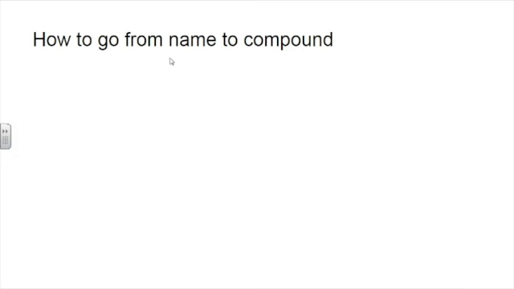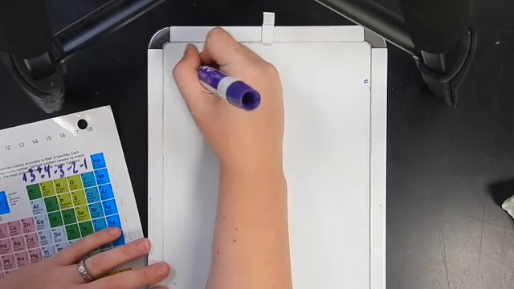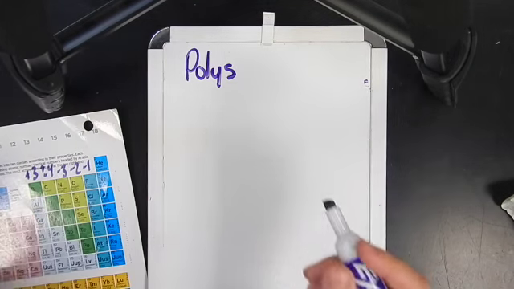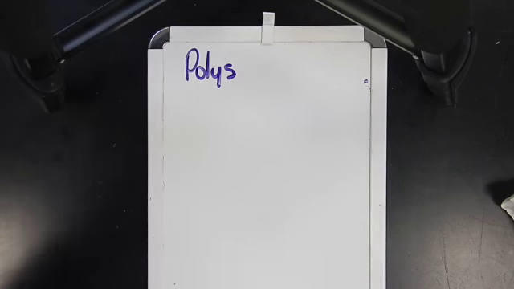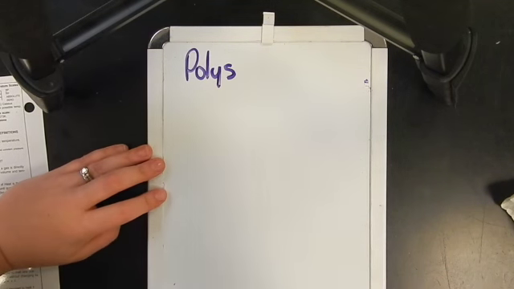So how to go from the name to the compound, and then how to go from the compound to the name. So I'm going to be doing examples on the polyatomic ions and compounds and how to name them and how to go from the name to the compound. So now I'm going to go over some examples of ionic bonds that contain polys. All right, so on this poly, you will be given a poly list. Right now, I'm going to use this to show you how I am getting those charges for you to use. So the first thing I'm going to go through is how to name it when you're given the compound.